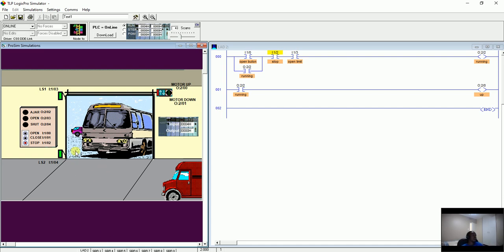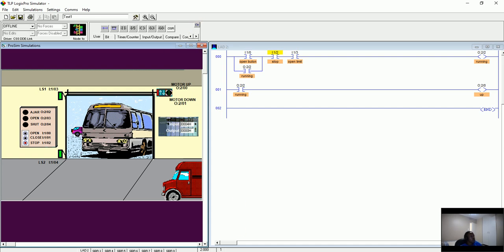So basically now we have managed to open the gate, and right now we need to have a rung where we're going to move the motor in a downwards position. So now we have opened it.